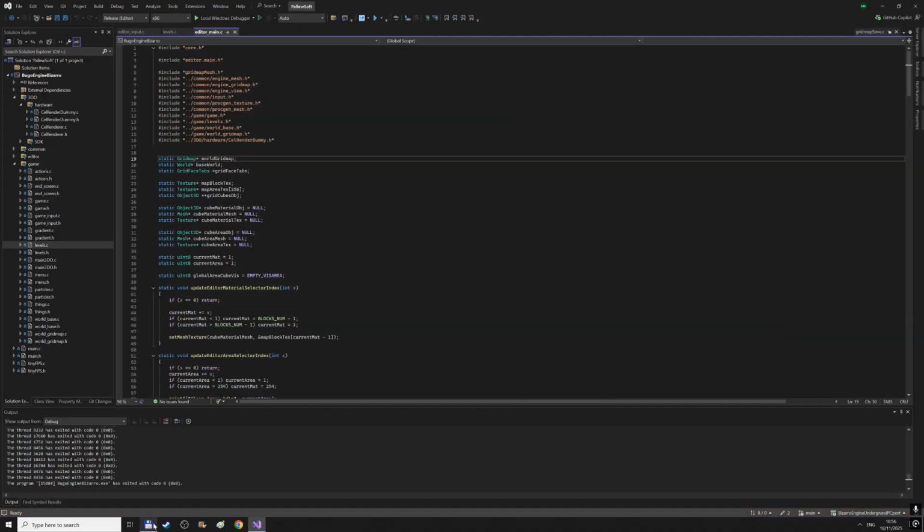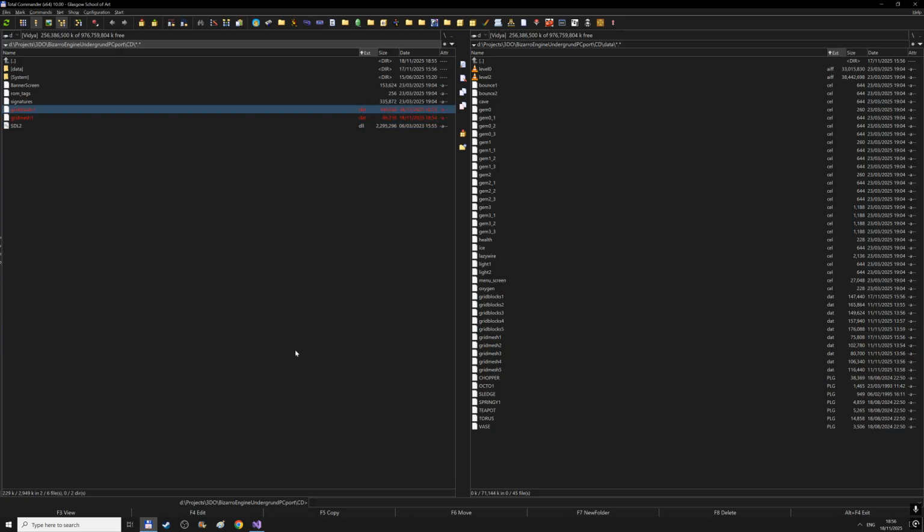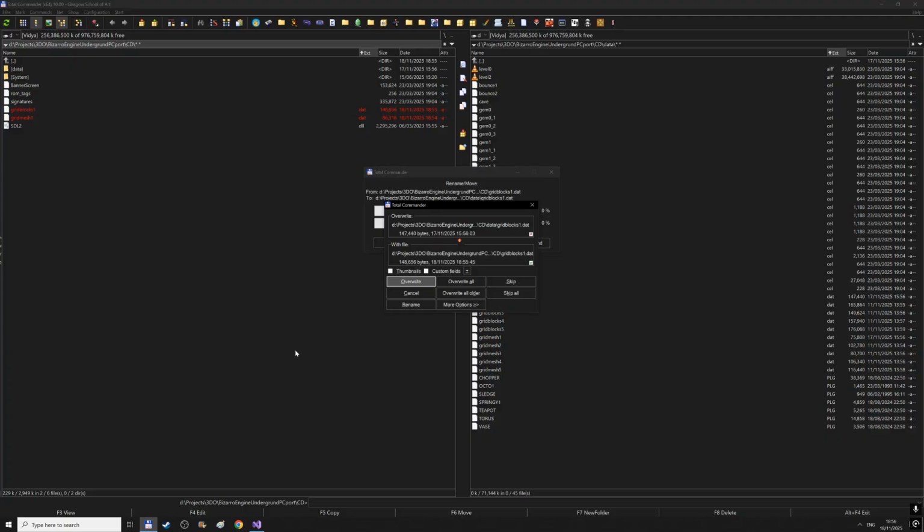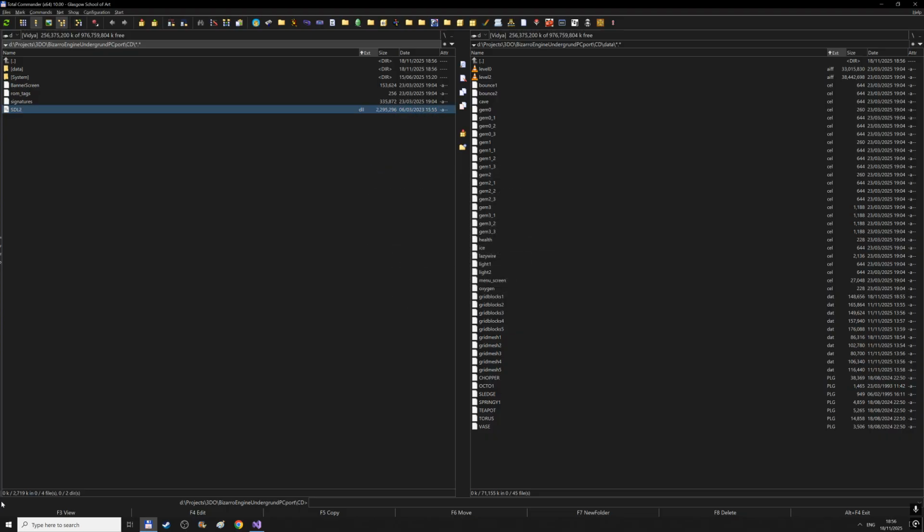And now we save them, we copy them to the CD. I'm going to automate that a bit. It is a bit bigger, okay.